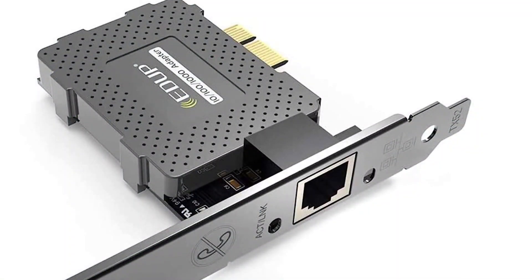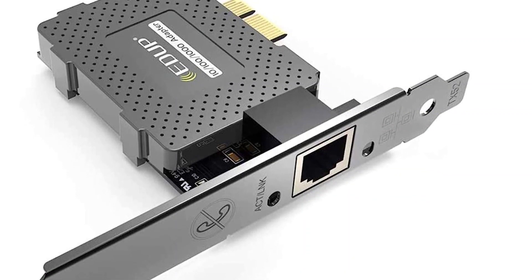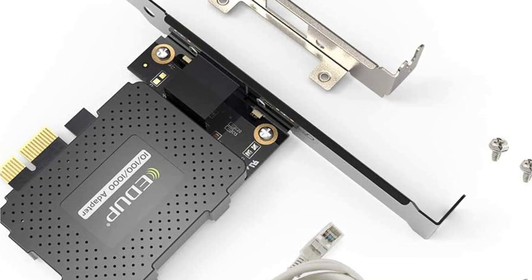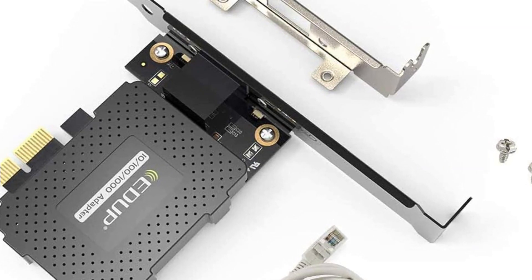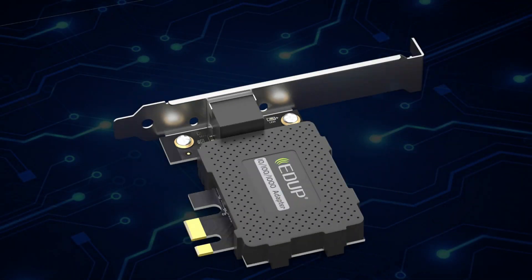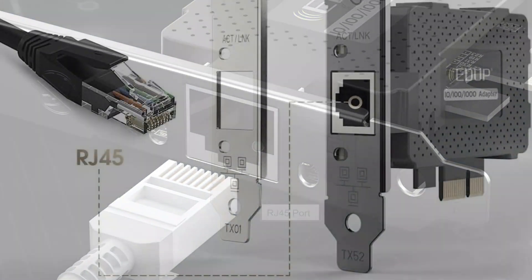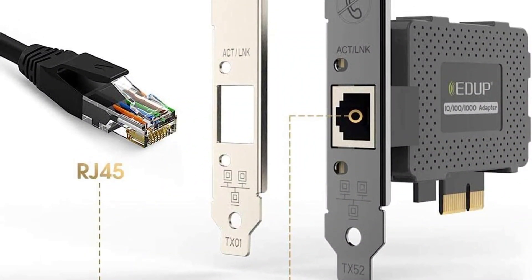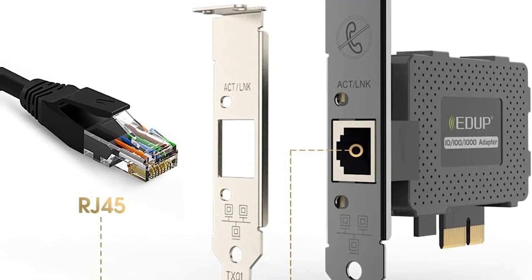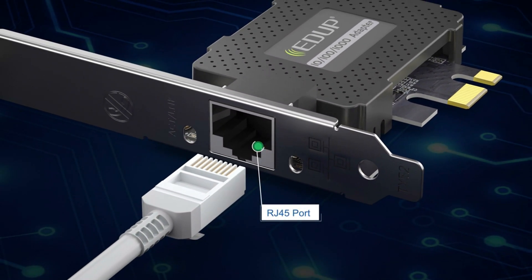Along with this, you will also get dual brackets so it's easy to install in almost every situation, especially when installing 802.1Q tag plans. The high-quality PCI Gigabit Network adapters are perfect for any technical device. A 12 cm profile bracket and an additional 8 cm one provides maximum performance up to 2000 Mbps, 10 times faster than 10/100 Ethernet. Also, EDUP claims 24/7 support for 2 years at no extra charge with every purchase.